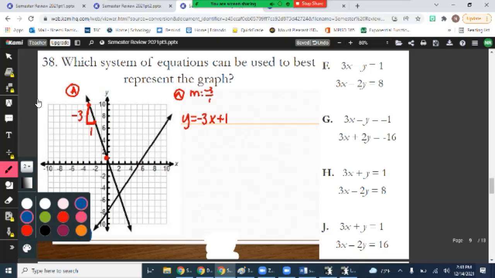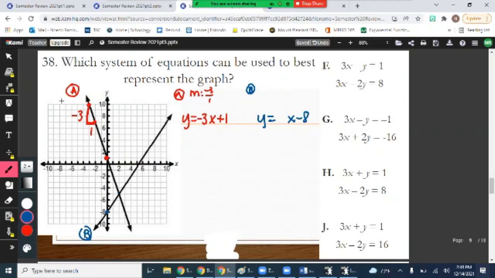Now let's do B. We find the equation of the line. Once again, the easiest point to find is the y-intercept. What is the y-intercept of the second line? -8. I can go ahead and use these 2 points. What is the slope? You go what? Up or down? Up 3/2. There's no simplifying involved in that one.